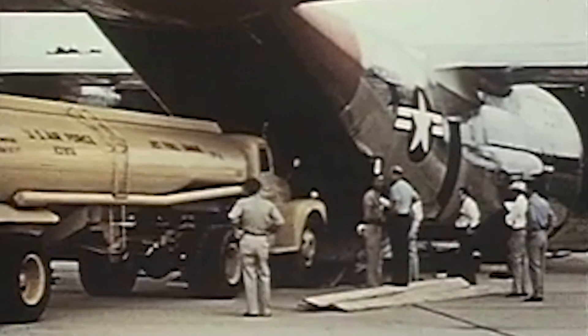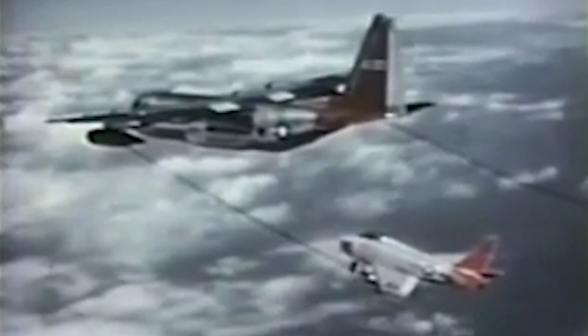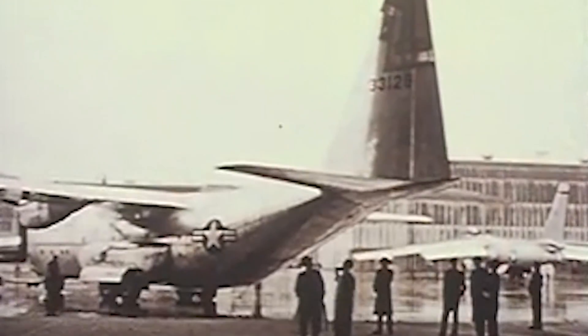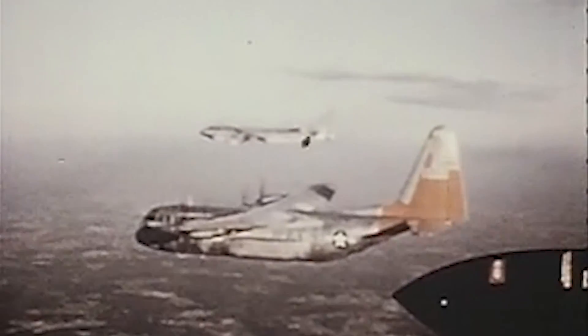The massive C-130 Hercules was first used by the Navy in 1960 when four of these aircraft were on Antarctic missions. Those models featured skis, but soon after, the Marine Corps procured 46 more Hercules planes for transport and to use as aerial tankers that could refuel fighter jets and attack planes. The aircraft was created after the United States Air Force Tactical Air Command sent in requirements for Lockheed to generate a combat transport with turboprop engines. It first flew in August of 1954 for the Air Force and in January of 1960 for the Navy.